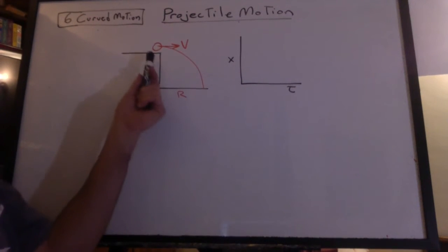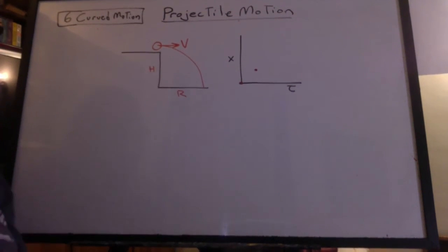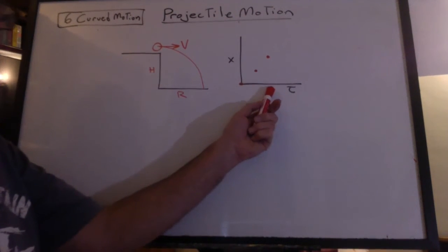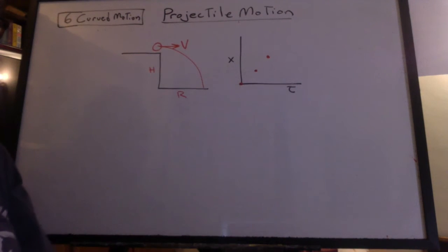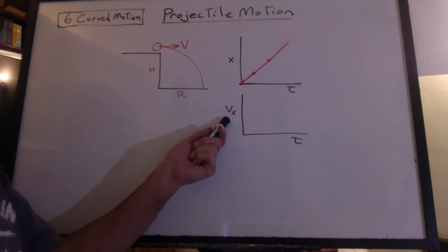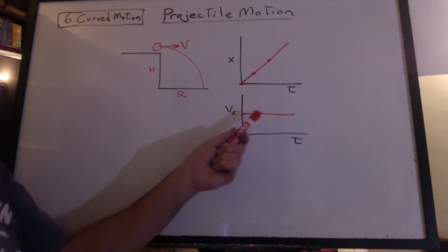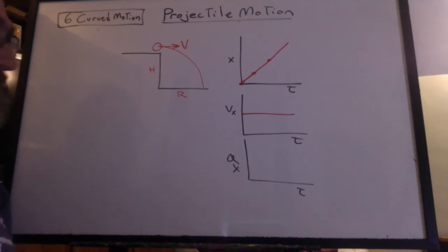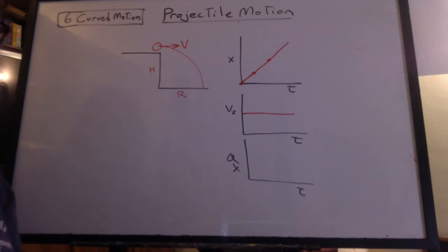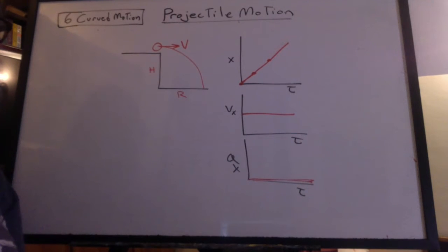X will represent the position in the x direction. We're moving at a constant velocity horizontally. So as time goes on, the ball moves forward. In another equal interval of time, it will travel an equal distance. We get a straight diagonal line. The velocity in the x direction, that's constant. And that means the slope of this line gets graphed here. Acceleration in the x direction, well, there is no force horizontally, so that acceleration is 0 for the whole trip. That agrees with this horizontal slope.